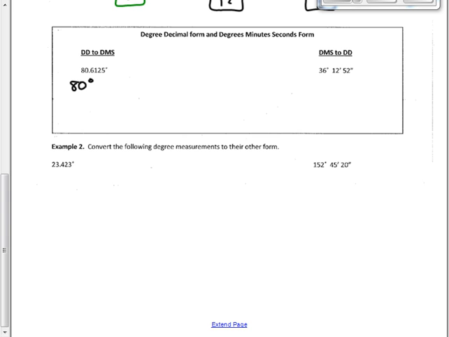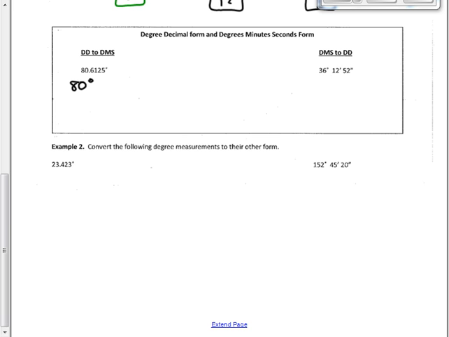But I would want to, instead of writing that as a decimal, write it in what we call minutes and seconds, so that we can get a little bit more exact definition of where we're at. And when I say 80.6125, that's fine. But in actuality, when we're working on surveying and landscaping, when we're looking at the world, doing ship movements and plane movements and things like that, we don't say degrees. We change those half or part degrees into minutes and seconds. And so that's what we want to do here.